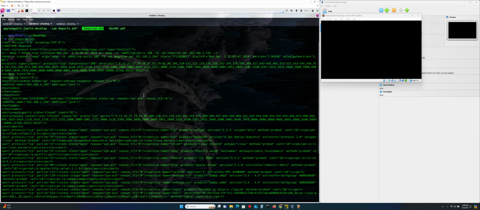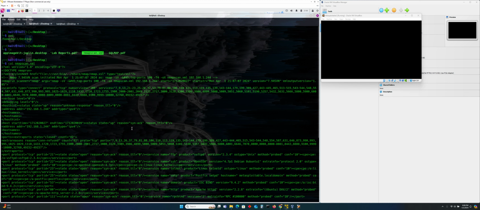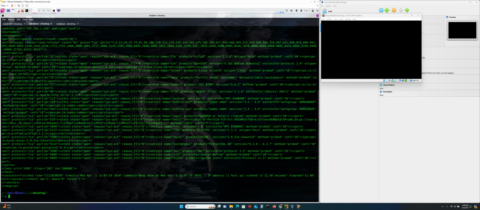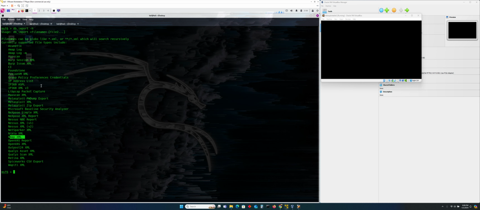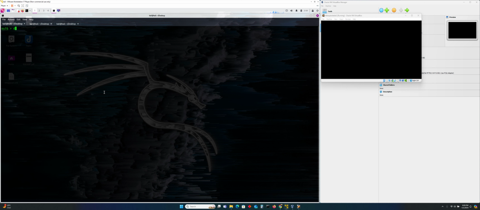Now the markup language format is going to look like this, just to show you. It is readable, but it's very painful to read in a sense. Its syntax is not really friendly. But by the time we import it inside of Metasploit, it's going to be readable as if we had performed the normal Nmap scan. So let's do this. We're going to use the db_import command, and then we're going to directly specify nmapscan.xml. If your Nmap scan was saved into a different directory, just specify the path until you reach the actual file. Press enter and we have successfully imported the Nmap scan.